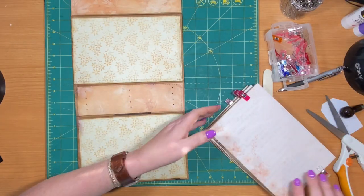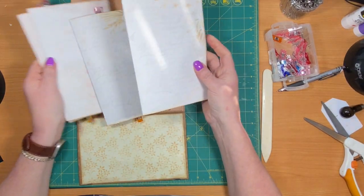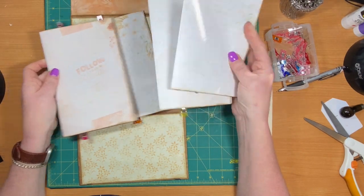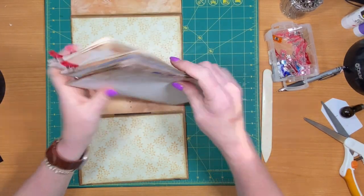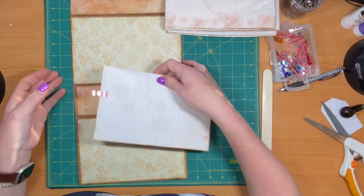I like to do my signatures from back to front. I'll look at them. Actually, since these two are the same, I'm going to put that one in the back. And I'm going to lay them down like that.